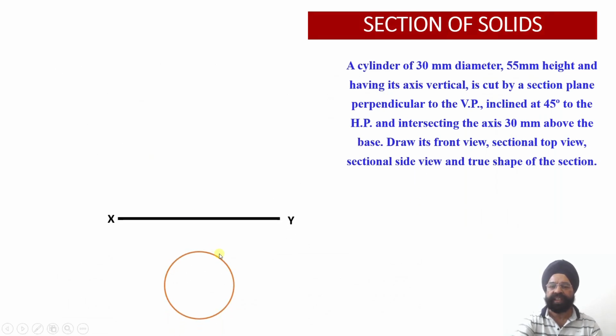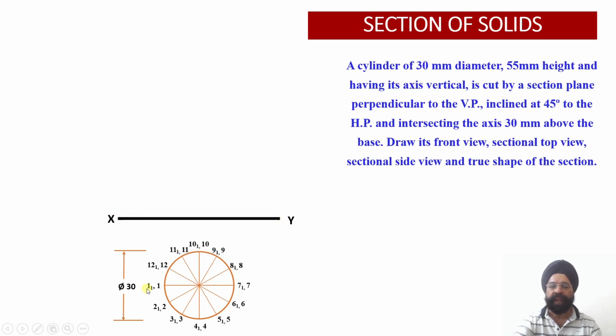Since this solid is resting on the ground on its base, the top view or the true shape of the base or the top face will be drawn as a circle. So this is a circle having diameter 30 millimeter. Having drawn this circle, that is the top face or the base of this particular cylinder, I need to divide this into 12 or 8 equal parts. Here I have divided this circle into 12 equal parts. So this is the plan of my cylinder. The plan of the cylinder has been obtained on the horizontal plane in the top view, that is why it has been drawn below the XY reference line.